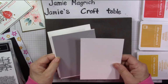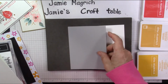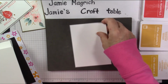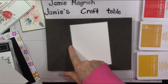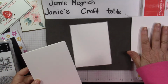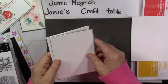I have a piece of Whisper White, which is 4 by 5 1/4. A piece of basic gray, which is 4 1/8 by 5 3/8, so there'll be the 1/8 of an inch border. Or actually, this is Gray Granite, excuse me. I have a scrap piece to stamp my leaves and my sentiment on, and then I have a thick white, which is 5 1/2 by 8 1/2, scored and folded at 4 1/4.